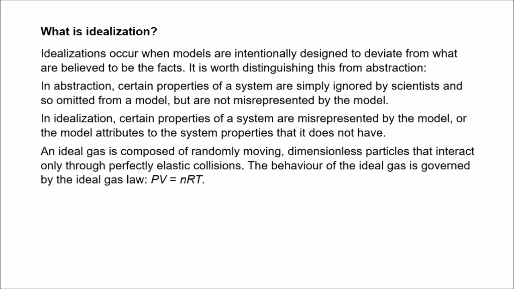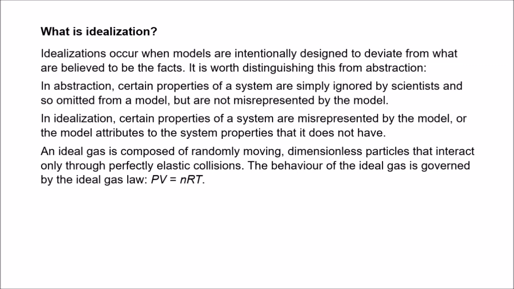A classic example of idealization is the ideal gas. An ideal gas consists of randomly moving dimensionless molecules where there is no intermolecular attraction or friction between them. The molecules interact only through perfectly elastic collisions, where a collision is perfectly elastic if the total kinetic energy of the two colliding bodies is the same after the collision as before. So none of the kinetic energy is converted into other forms of energy, such as heat or noise.